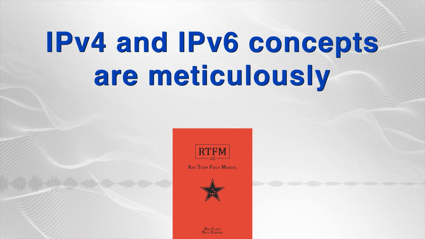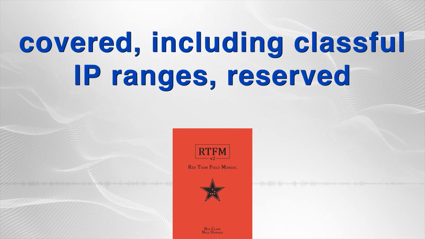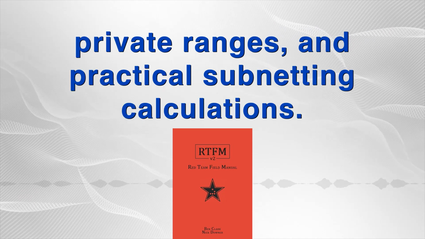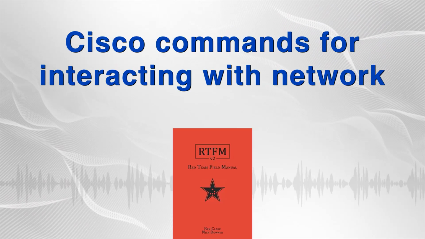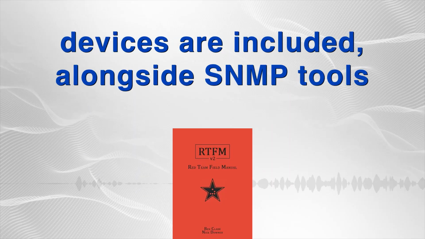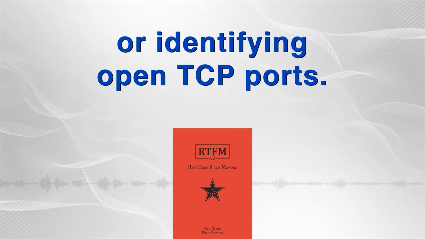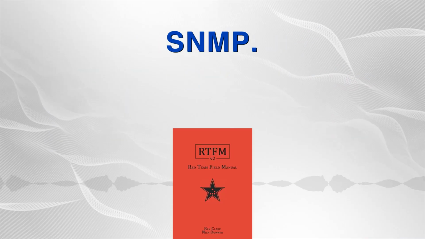Industry-specific knowledge. IPv4 and IPv6 concepts are meticulously covered, including classful IP ranges, reserved private ranges, and practical subnetting calculations. IP addressing fundamentals. Cisco commands for interacting with network devices are included, alongside SNMP tools for tasks like listing Windows services or identifying open TCP ports. Interacting with network gear and using SNMP.